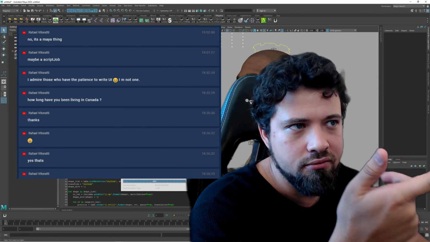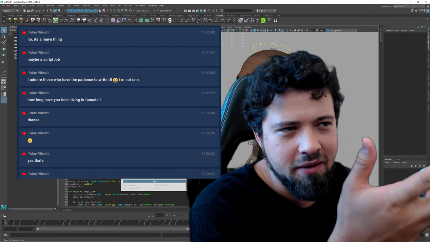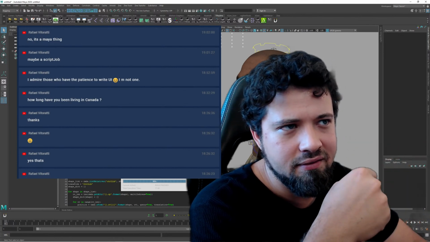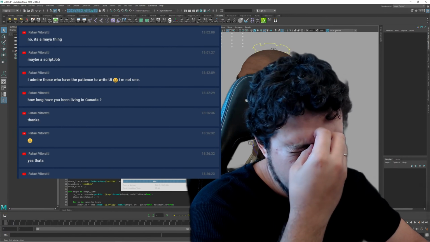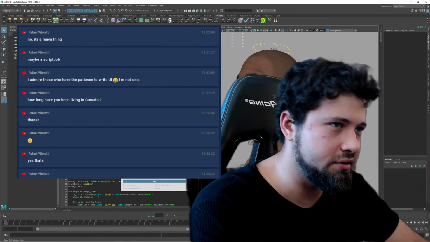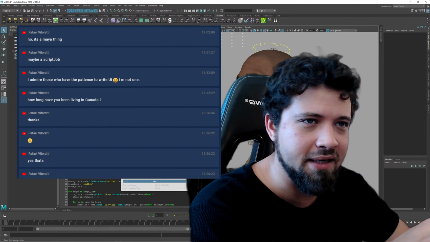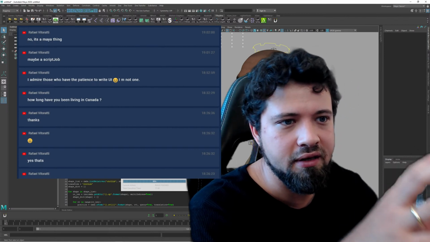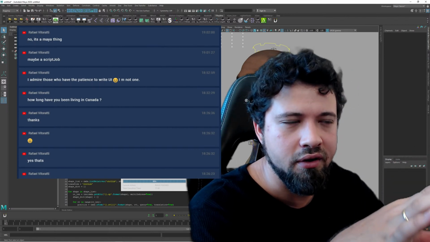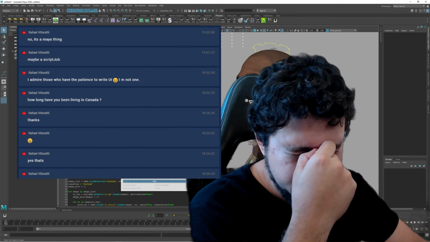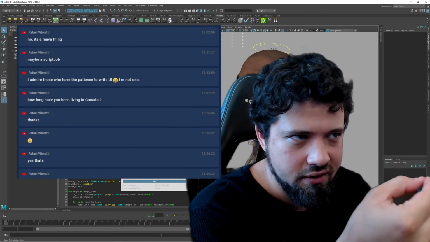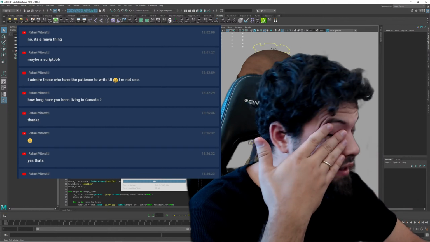One of the steps might also be to make some tests with the Arnold shader to see if we can get a good render in Arnold, so that we can plan an interesting presentation for this guy.